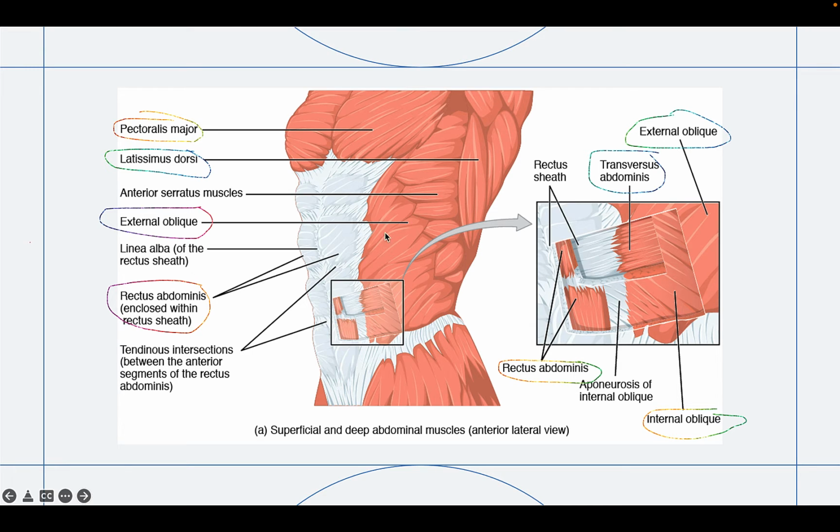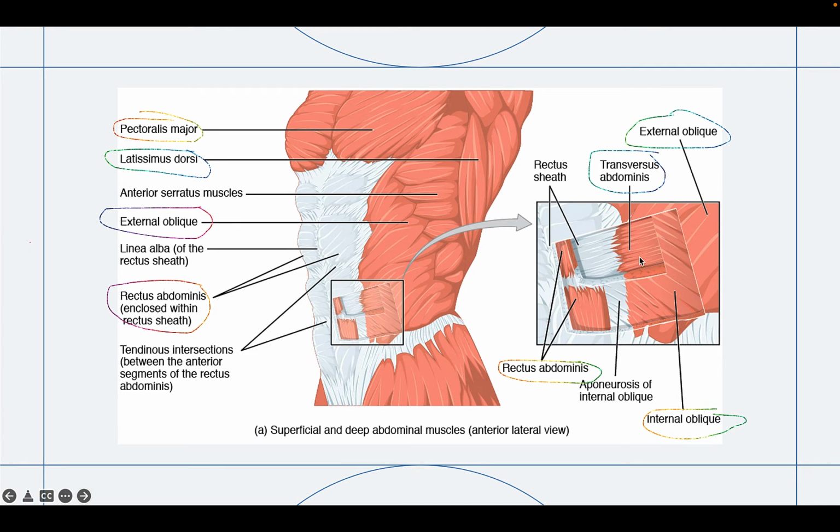And then we have our external obliques. Your external obliques are running more diagonally, and you can see it diagonally here. It's up and down with the rectus abdominis, and our external oblique is more diagonal. Your external obliques also help flex your vertebral column and compress your abdomen, but a little bit more sideways. Then we have internal obliques, which are a layer below the external, external on the outside, internal on the inside, running the exact opposite direction, perpendicular to the external obliques. They do the same basic function as the external ones, just in a different direction.